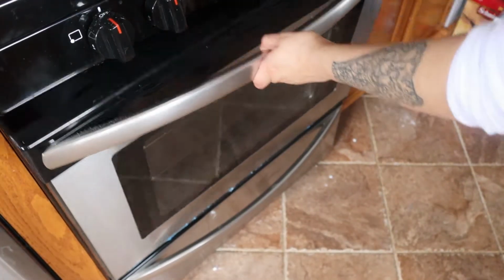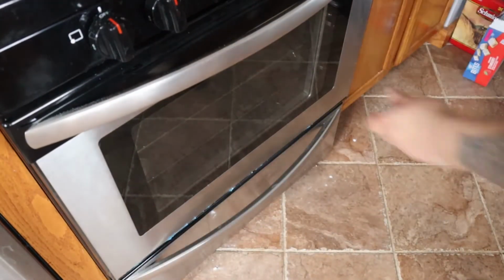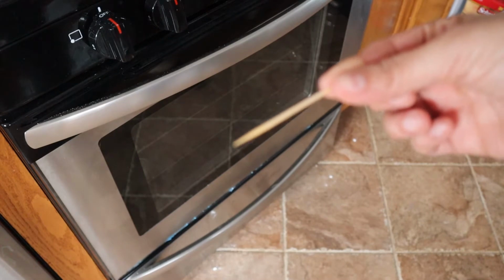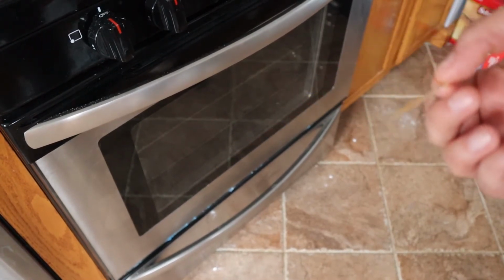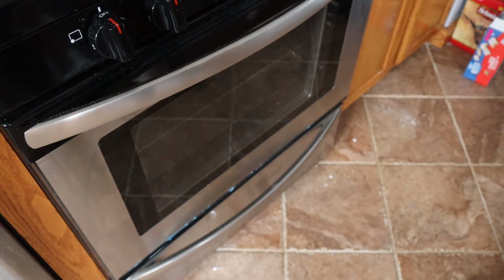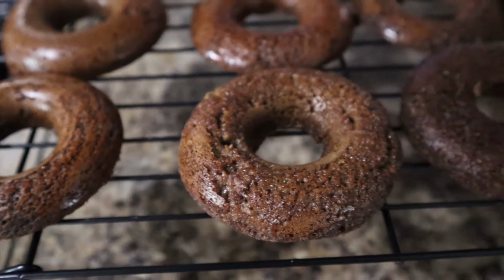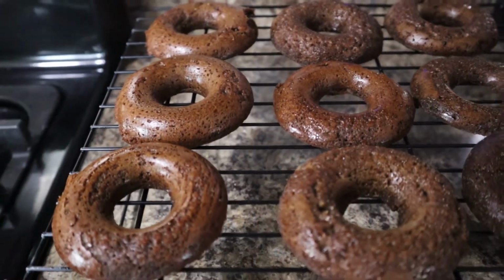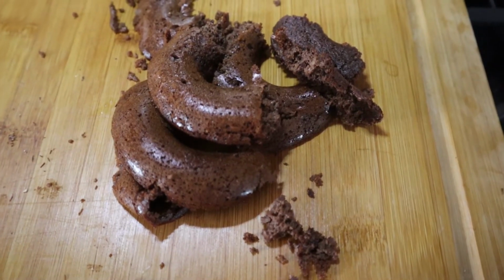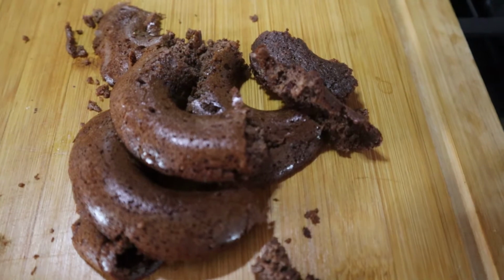After about 16 minutes, you want to check on your donuts and see if they're done by sticking a toothpick into one of the donuts. If the toothpick comes out clean, then you're ready. You can also buy one of those super fancy devices that's actually made for that, but I'm not fancy, so I didn't. Flip your donuts over onto a drying rack and let them cool for about 15 minutes. If your donuts end up with little white flakes in them, it just means you need to mix the cocoa powder better. And also, make sure to really grease your pan because otherwise, this is the result.